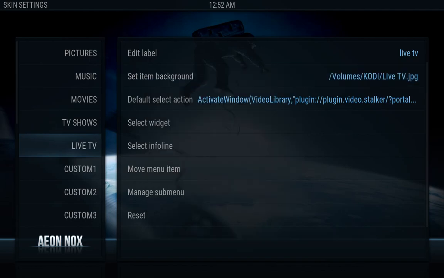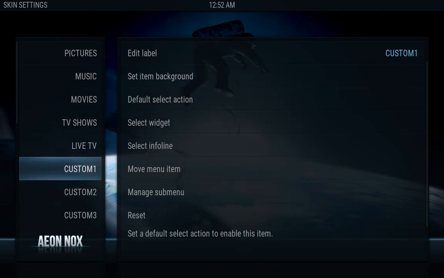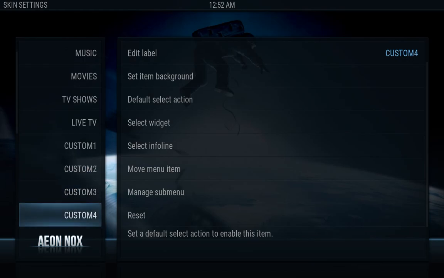There we go. Alright, now you also have custom ones. I like to do the custom for anything else that you would like to put in there, like live sports or one of the add-ons or whatever you want. It's up to you. I'll leave those empty. Actually, maybe I'll put the TV guide here. But before I do that, I gotta configure it first. So I'll come back to that.